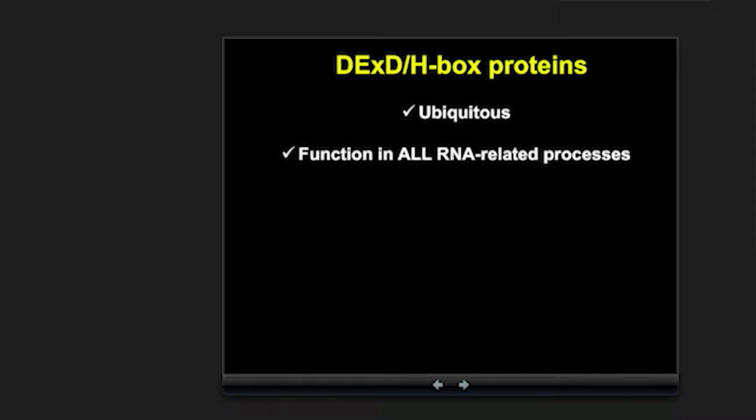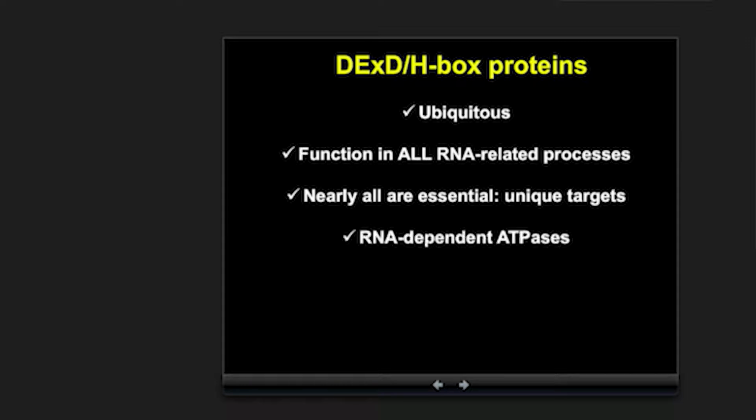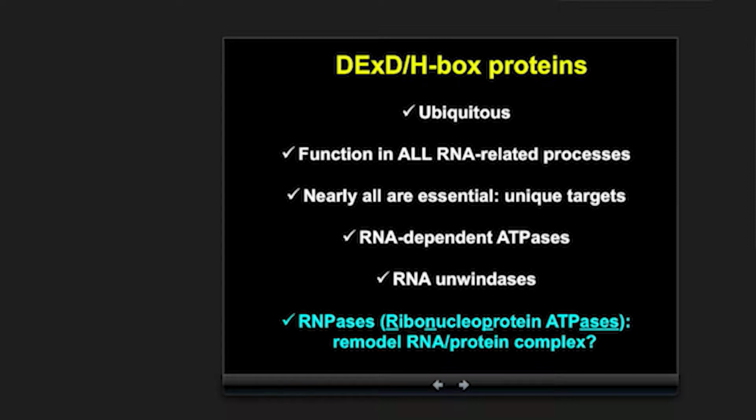Again, that's important. Now, nearly all are essential. They are important. So I will continue to go on like this and talk about these things. Now you notice that I highlight the importance of the key features of this class of enzymes. I emphasize that they are very important. Okay? At the very end, I said that our laboratory contributed to an understanding of a concept called RNPs.